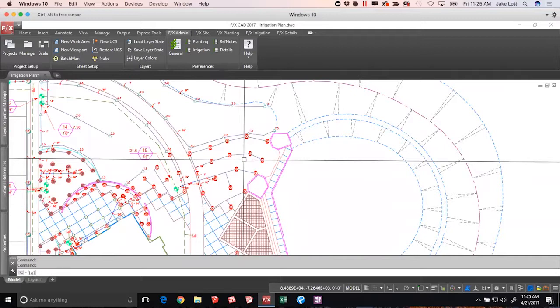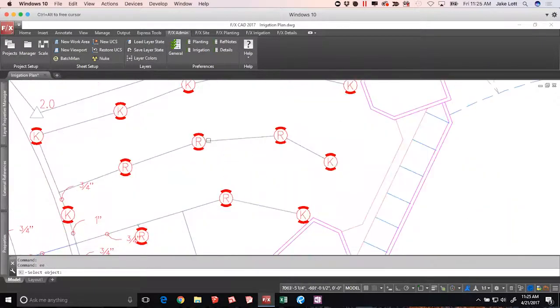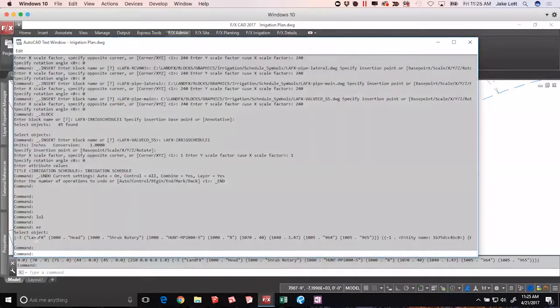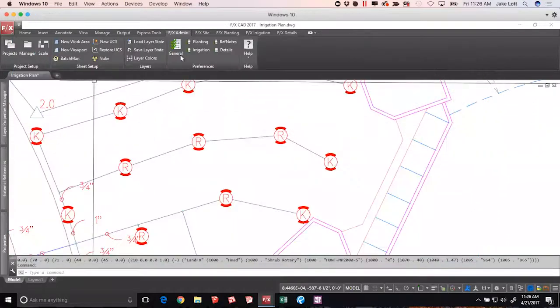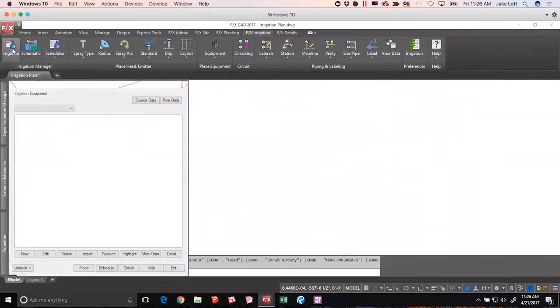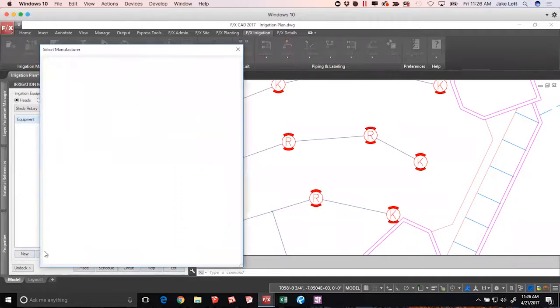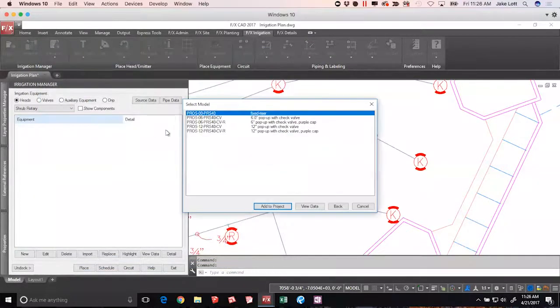But again, I'm going to do my LOL EE, and I'm going to select one of these objects. I'm going to hit F2. You're going to see he's a Land F/X head, a shrub rotary, and he's using that MP2000. As long as I have some of this basic information, all I need to do is go into my irrigation manager. I need to look in my shrub rotary and identify if I actually even have that piece of equipment in there, which I don't. So why don't we just add it new, and just go ahead and add that thing back.